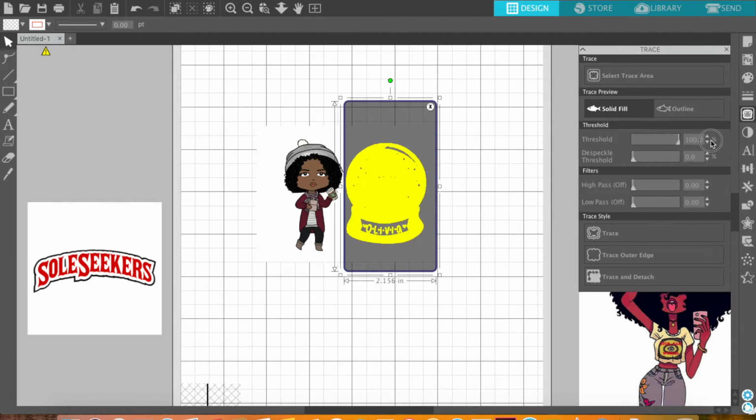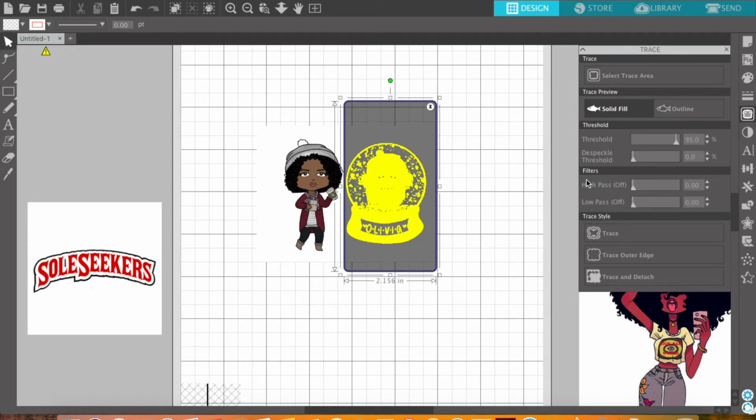You don't typically need your image to look like this when you're tracing and detaching, but if you want to, you can. Most of the time, this might distort the edges of an image. Now, it doesn't do it for this one because it's round, but for something like this girl over here, it will distort the detailing in her afro. So let me just scale that down just a bit.